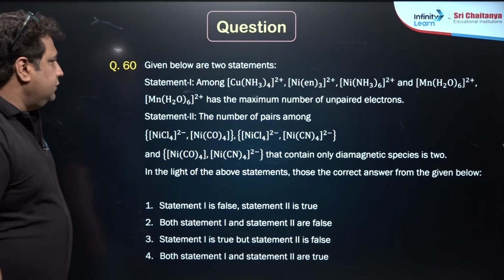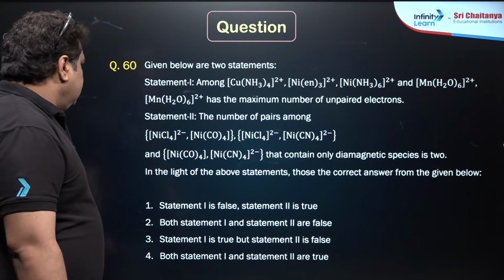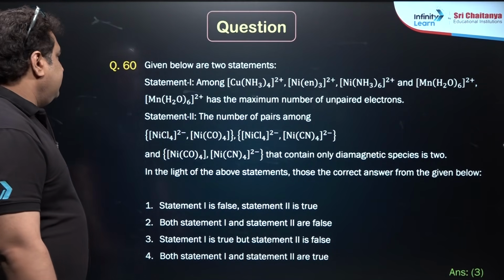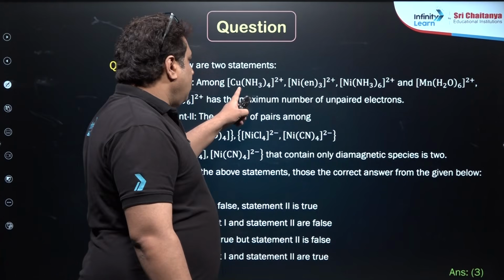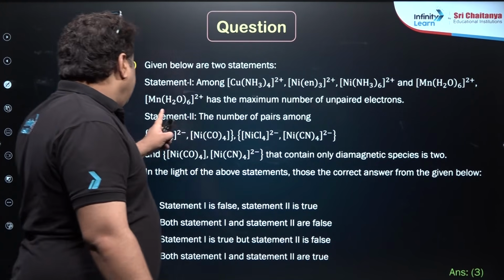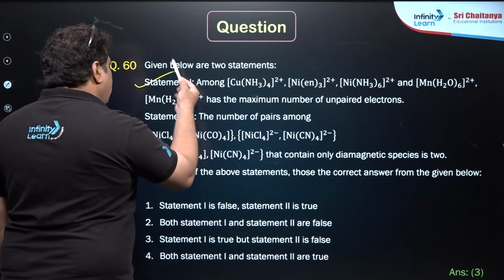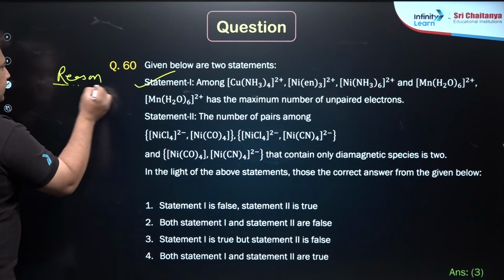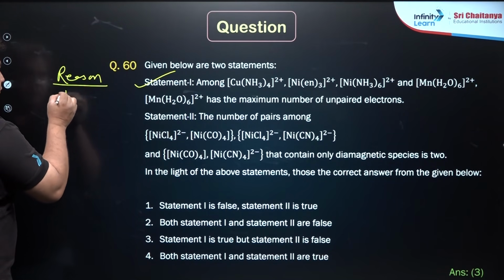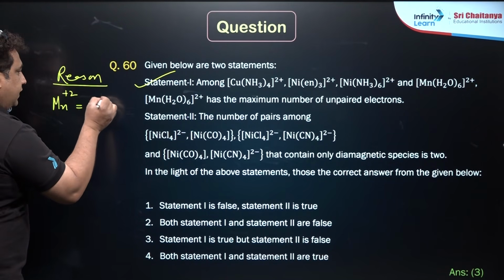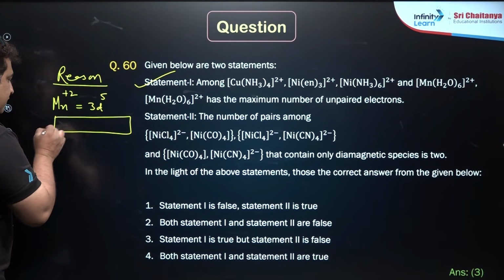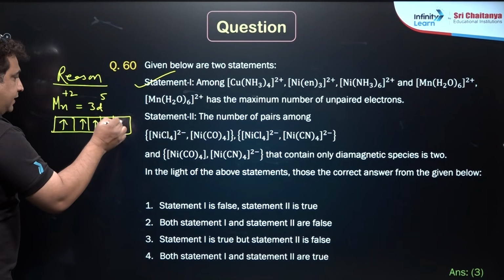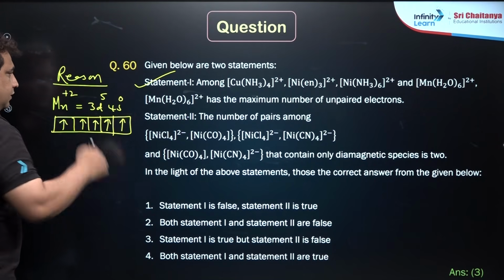Given below are two statements, okay. Given, I can see the number of pairs among the following, right. So, two different statements are given. So, let us see what is being asked. Among tetramine copper complex, nickel complex, Mn has the maximum number of unpaired electrons. This is true. Why? Because everybody can see, the reason is very simple. You can see Mn is in +2, that means it is d5 configuration and no one can have this many d electrons. So, obviously, it will have the highest number, 4s will be 0.